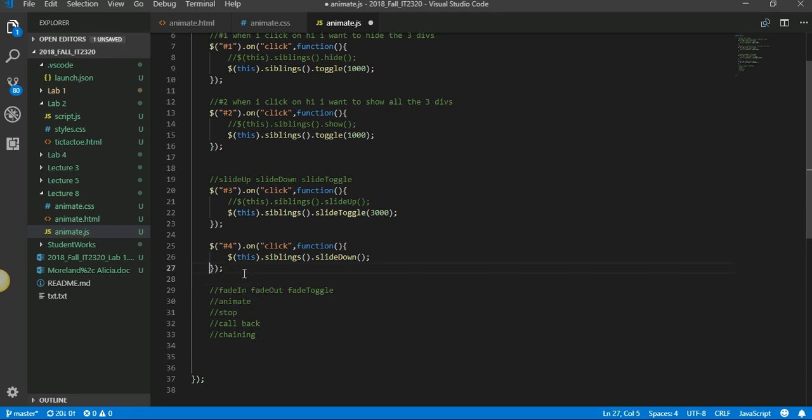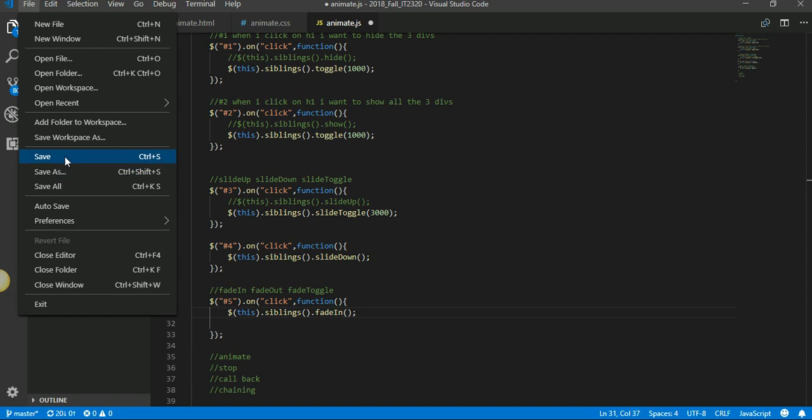Okay, the next functionality is to do fade in and fade out. So this is very similar to how we hide something, right?